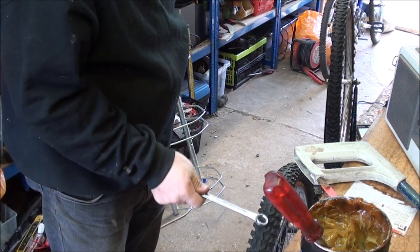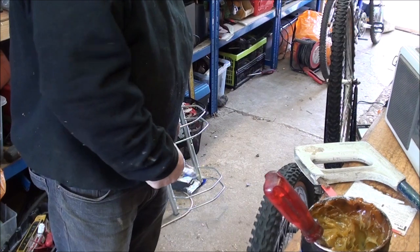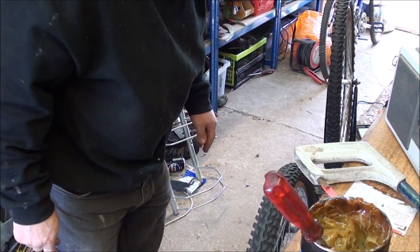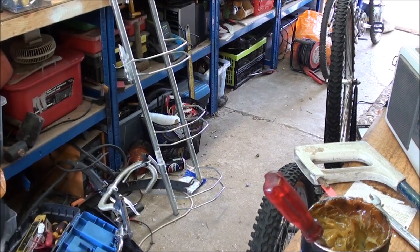I was just looking at the tyre. This is actually closer to the frame on my side at the top there where the brake is than it is the other side. It's not rubbing, but it's just weird to me that it's that close.